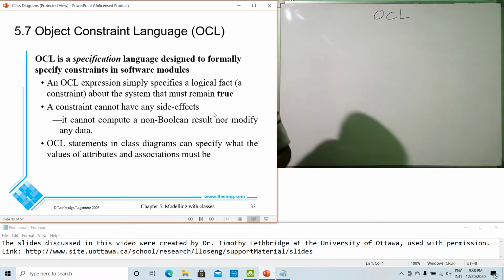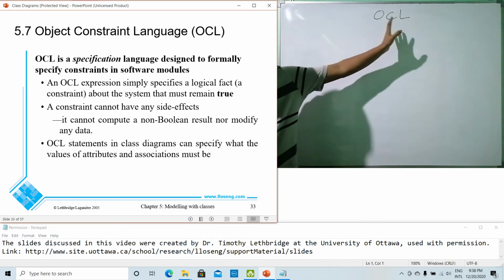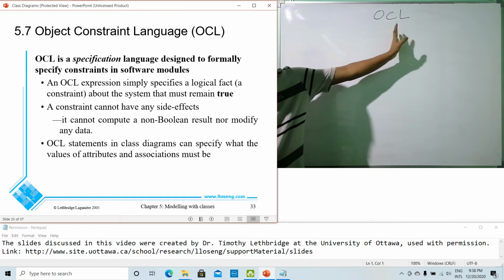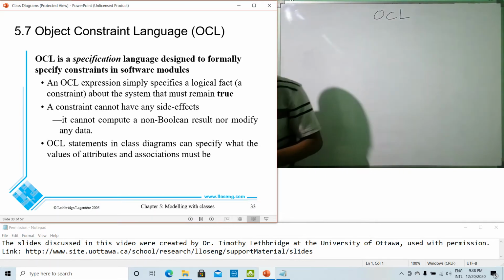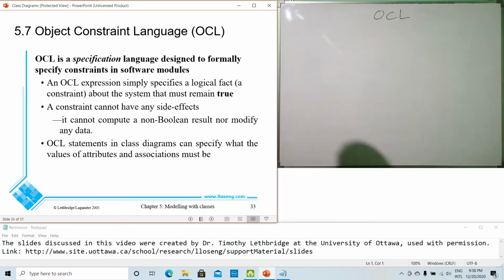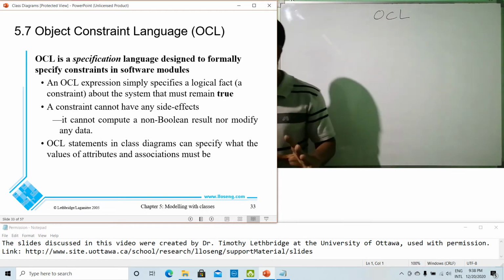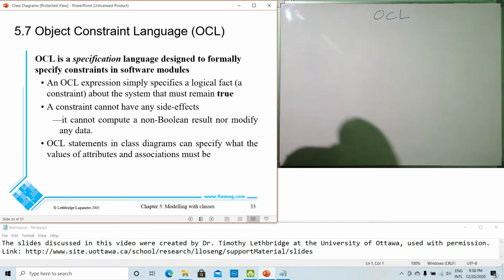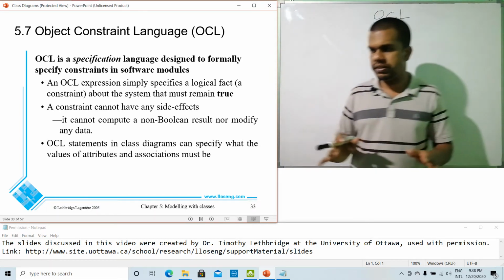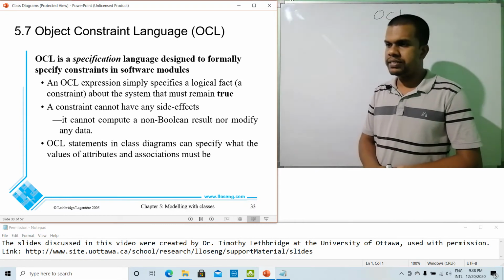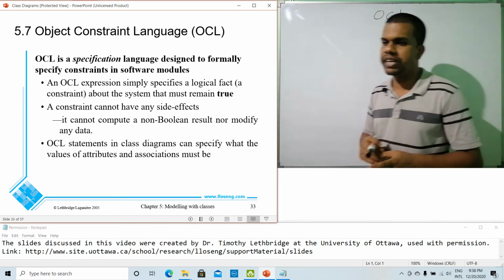That means once you have written certain constraints, they cannot have any side effects. It cannot compute a Boolean result nor modify any data available in your system. It is just a constraint.